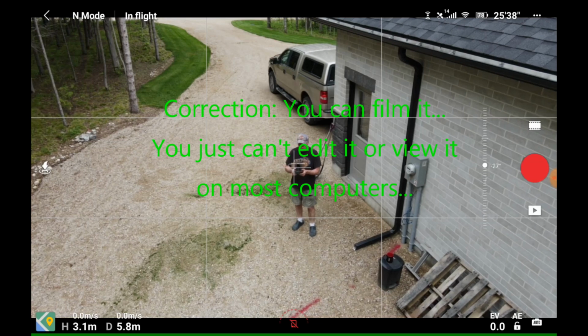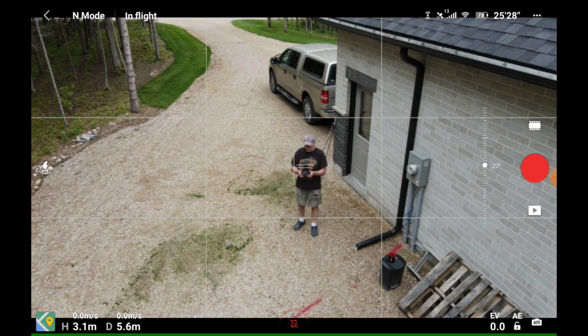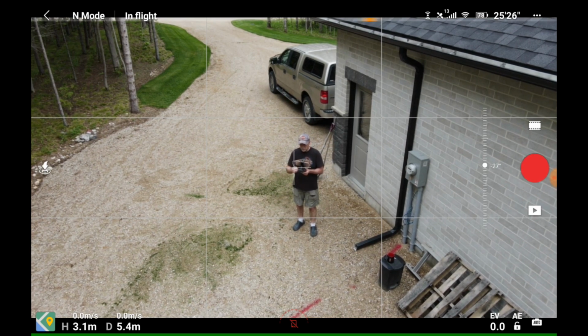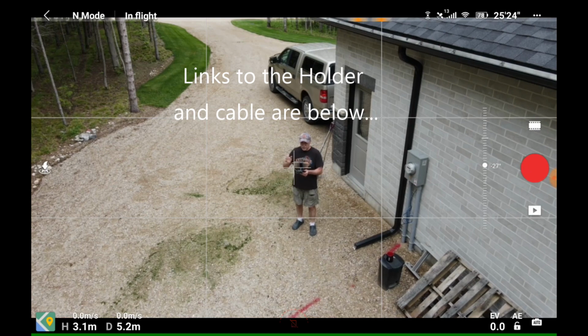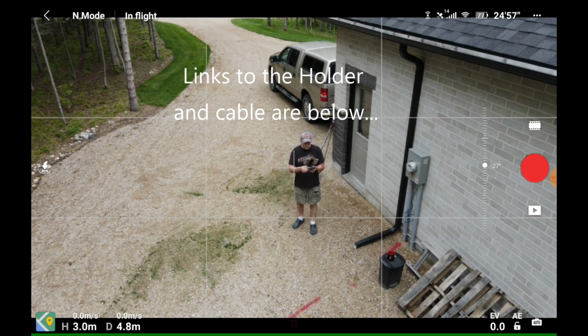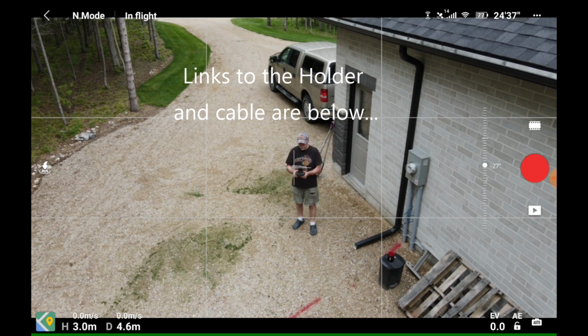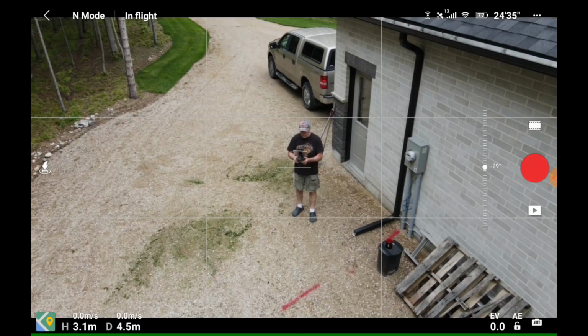So we've got that. We're doing good. I like the holder now. It was a little too heavy for the Mavic Mini, but it works well here. This 12-inch cable works great. I can use it on either side. I can use it for the phone. I can use this holder for the phone or the tablet. It works great. Lots of room with the fingers. I can move it up and down. I can see it clearly.